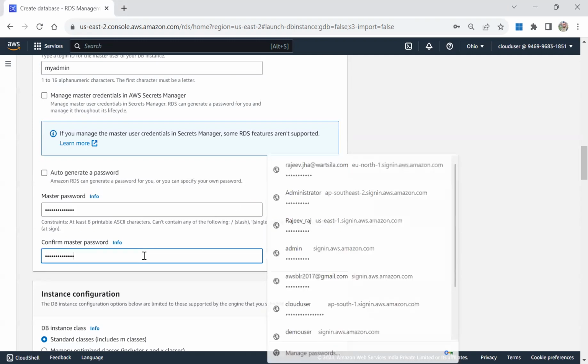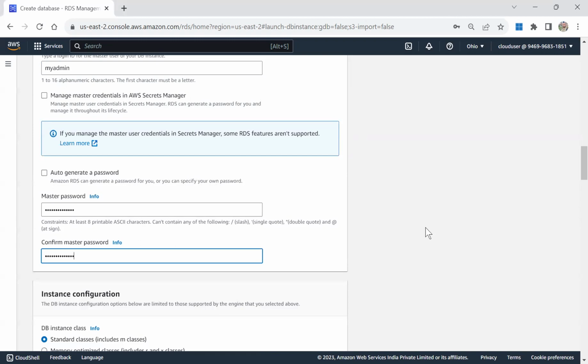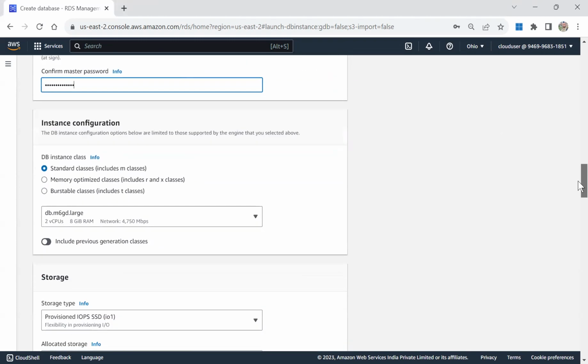And the same password I am using here. So I have given my password. Now, since my password is there, here you can see they have different types of instance, like a standard class, where by default you are getting the large. But this is just for a demo. I don't want to go much into this case. So what I can do, I can take the lower.